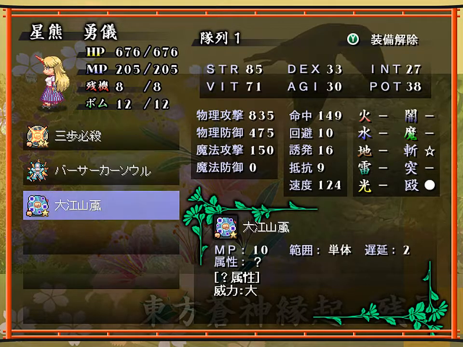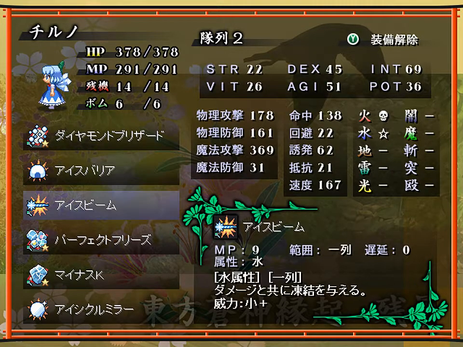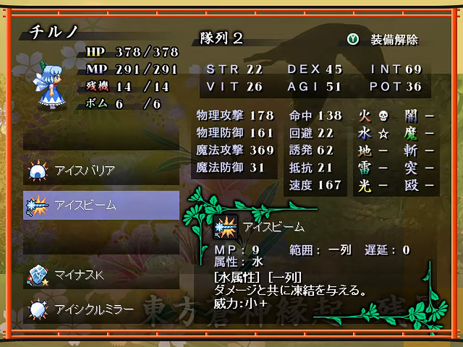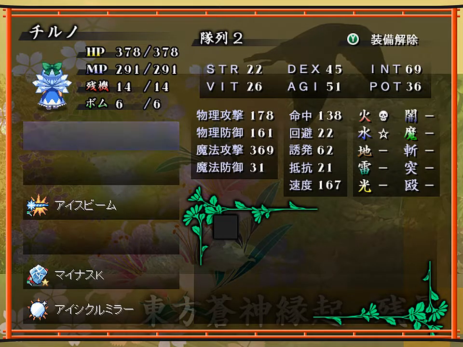You're going to be only using free step, always, so you only need that. Sono. You don't need perfect freeze. You don't need diamond blizzard. You need -K. You need this roll attack during cooldown on -K. You don't need that. You probably need magic reflect just in case.